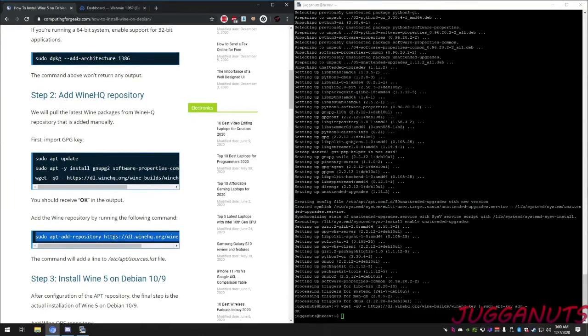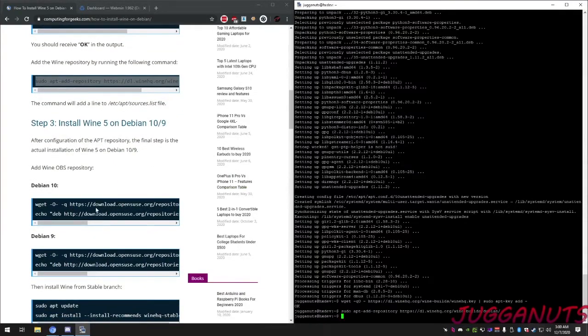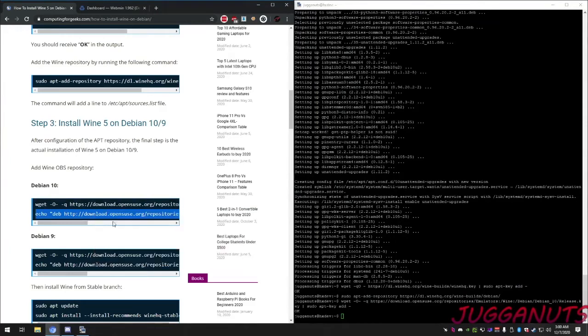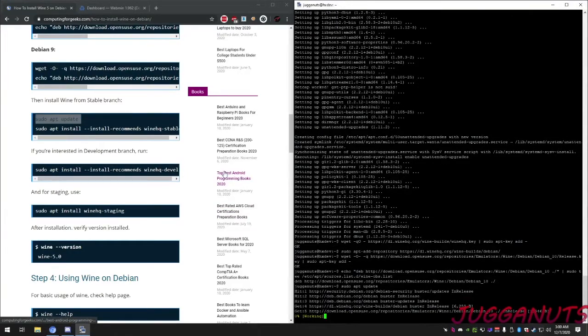Alright, key is successfully added. Now it's time to add the repo. Alright, that went pretty smoothly. Now we can go ahead and install the third-party fix repo and key. Alright, that's all done. And we're going to be installing the stable version of Wine today.